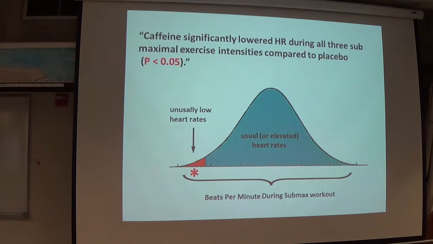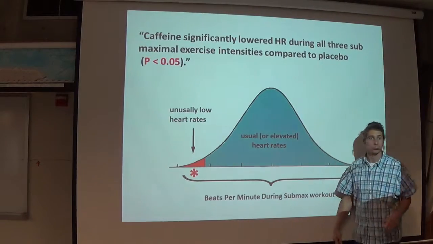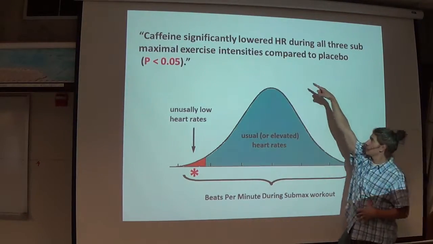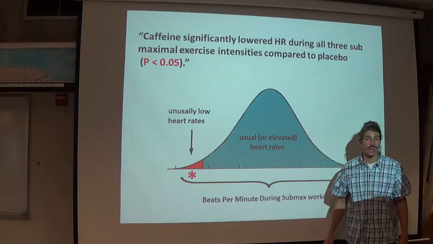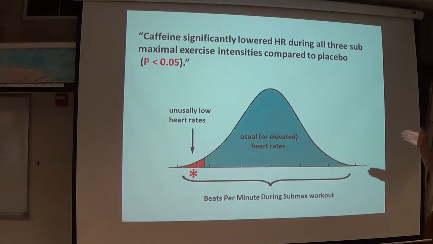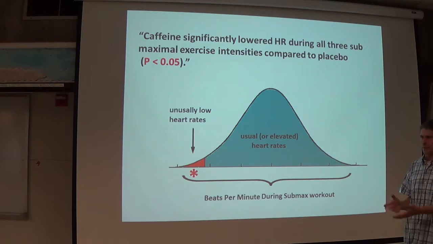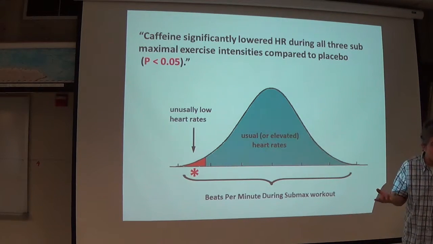I want you to look at that curve right there. This is essentially the same as my Advil curve. It represents usual heart rates. So here's average. I don't know what it is. It's average. It's something, whatever it is. And it's got standard errors around it. It's got a margin of error on both sides if you're dealing with a sample. Even if it's a population value, it's got a standard deviation.